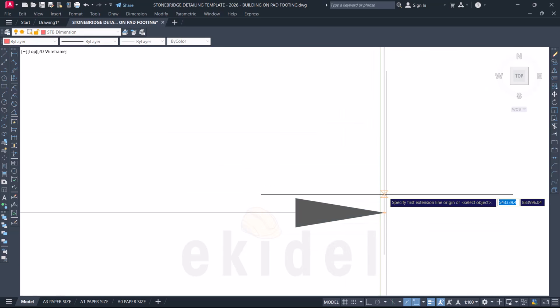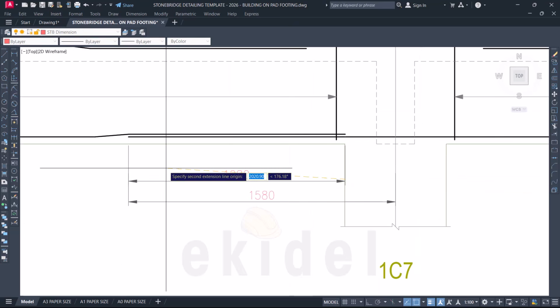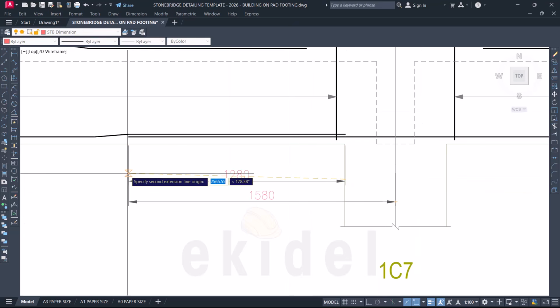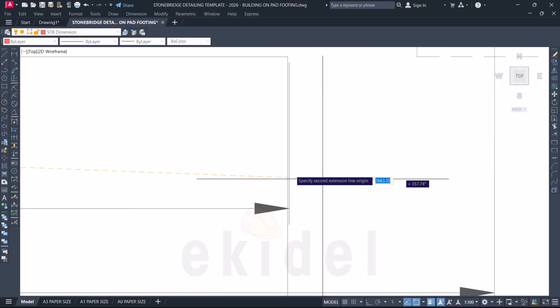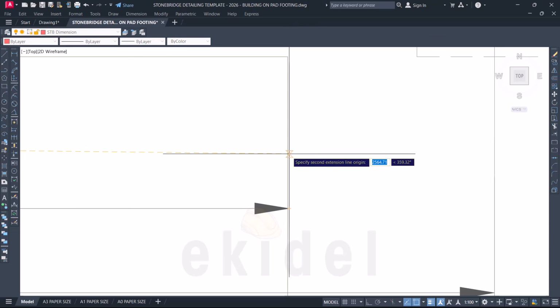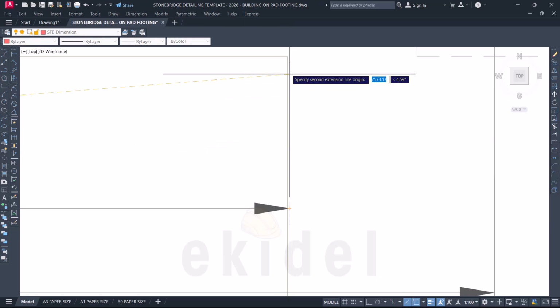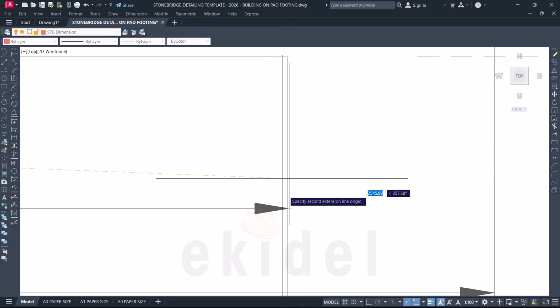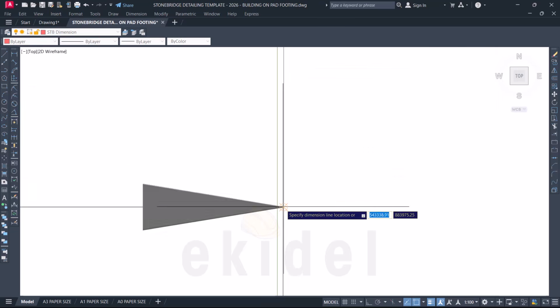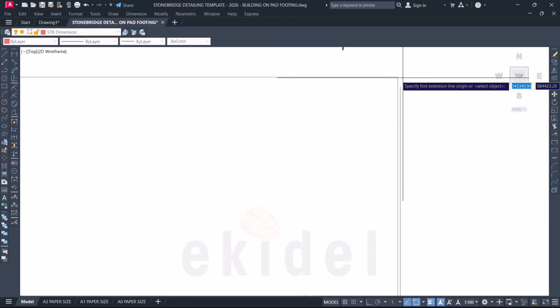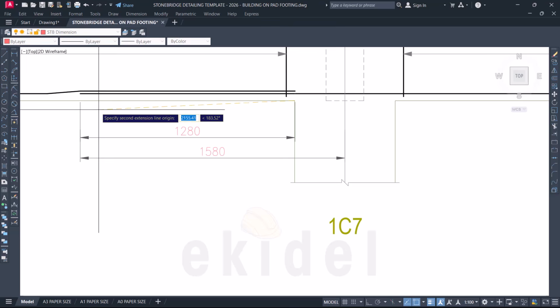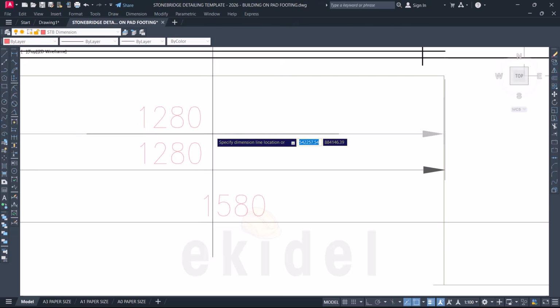From here, this is where it starts from, to here. Let me see again, make sure we are on that. That means it's not at that point. It is meant to be from this face to this face here. Yeah, correct. So you can see there, this face. So we still have that.